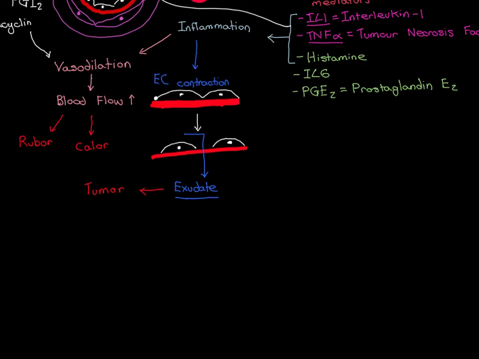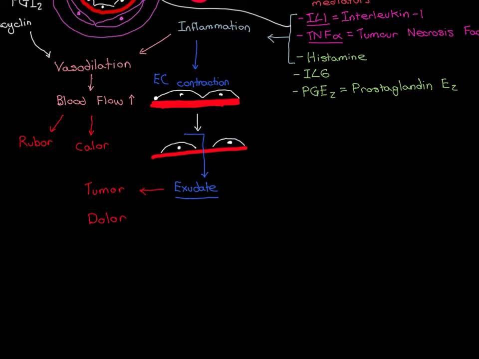The final pillar of inflammation is pain, which is dolor in Latin. And we'll talk about where pain comes from later on. It's going to come from the prostaglandin E2, but we haven't got there yet. We'll come on to that. So those are the four old pillars of inflammation.